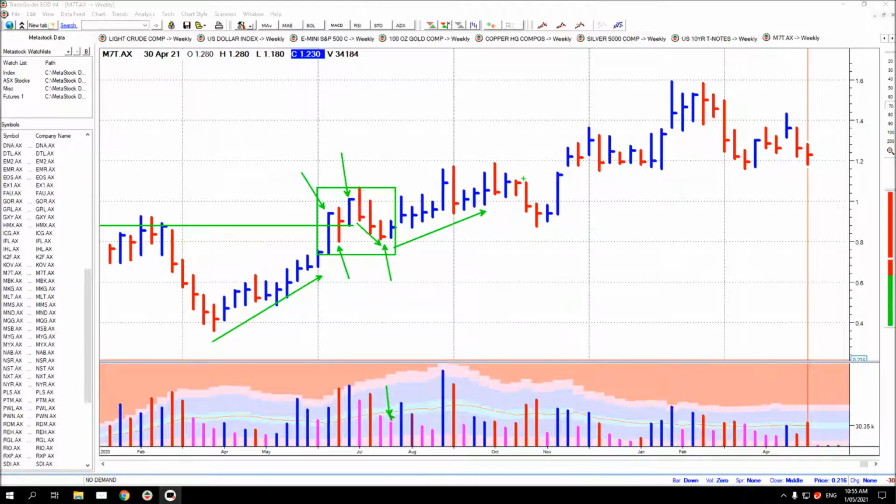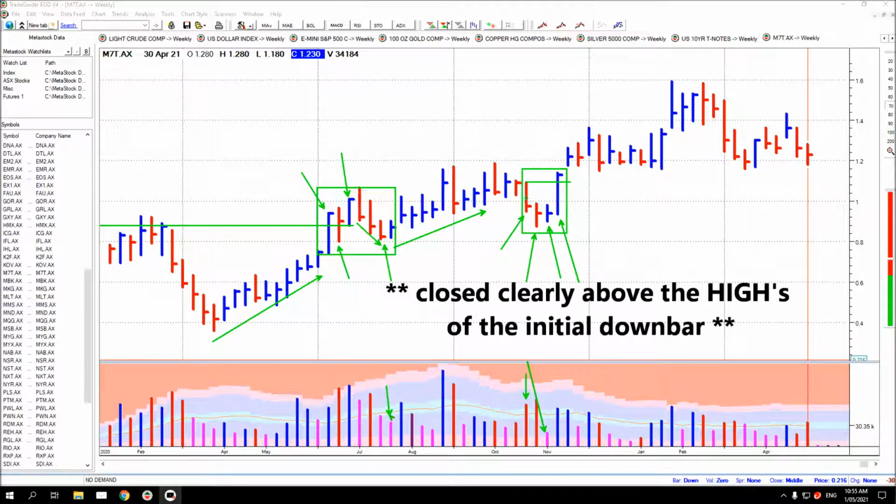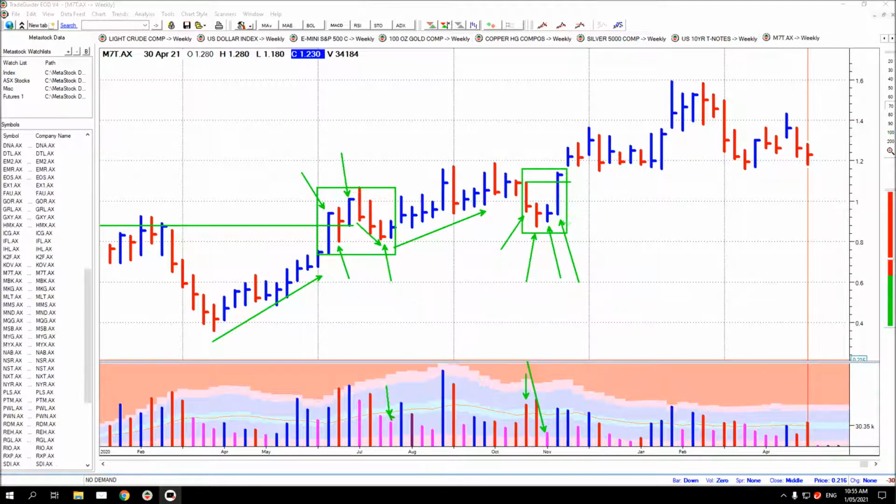Now here, I've got a video on this sort of thing. Here was a breakdown bar, but only a minor one, on an increase in volume. It closed below the lows of a number of previous bars. There was definite buying on the next bar. There was no selling pressure on the next bar. And the fourth bar, or a month later, price closed clearly above the lows of the initial down bar. This is like a shakeout. There's accumulation in this bar as well. This is generally a bullish sign.